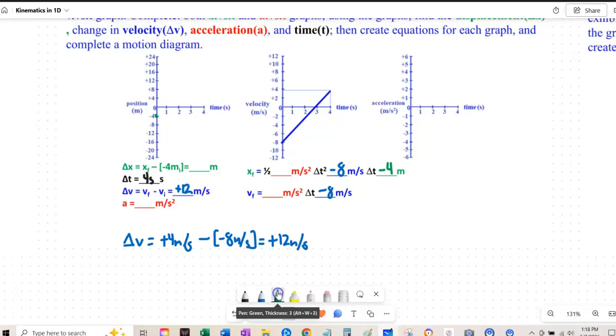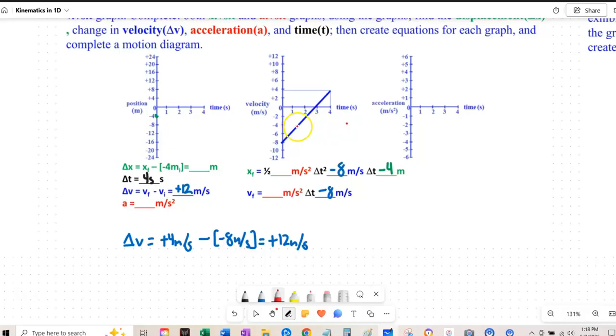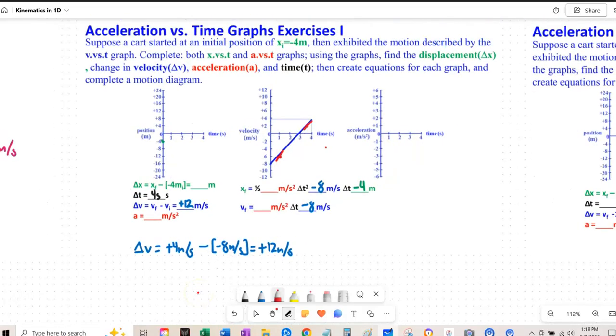In a velocity versus time graph, the slope is the acceleration. Okay, so the instantaneous acceleration here, this is a constant acceleration. So at any given point in time, the acceleration is the same. So to calculate that acceleration, actually, I'm going to do it down here as well. Zoom out a little bit so we can make sure we're doing this. The acceleration, which is the sum of all these instantaneous accelerations. Just gonna make sure I do this.